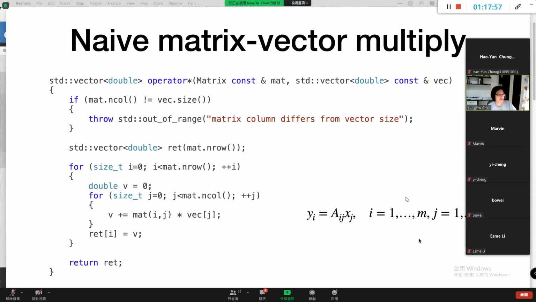And I see a question from Sam. Sam was asking whether or not BLAS or LAPACK or other libraries support missing values. Let me guess what you mean by missing values.